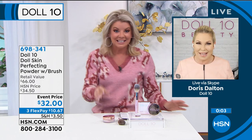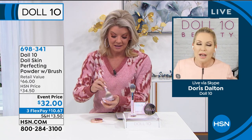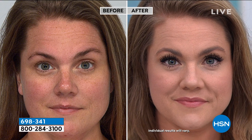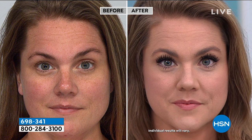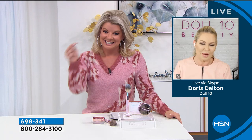It stays set. And it's infused with bamboo silk, green tea extract, really good ingredients that are just next to your skin. And that's what you want. That's how Emily's been able to keep that foundation and everything without redoing her makeup all day. If I tell people where to start at Dial 10 and you want to see what makes us different, it's this powder. Yeah, and all Dial 10 products.